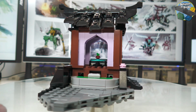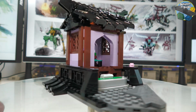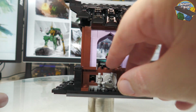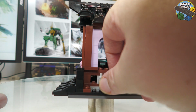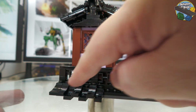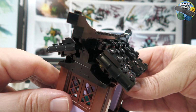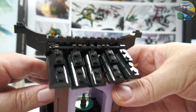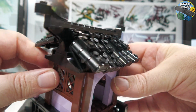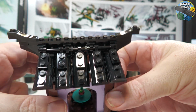So on the opposite side to the Ninja Hangout on level 5, essentially we have this building here. I'm not entirely sure what it is. It looks kind of like a shrine of some description, but hidden in the back here is a safe which we can open up. It utilizes these newer pieces on the side here to create the roof, and again, as per the rest of the set, another very clever use of parts for the roof or the awning, and in this case it utilizes a bunch of black treasure chest lids just hinged onto that central spire in the middle there.